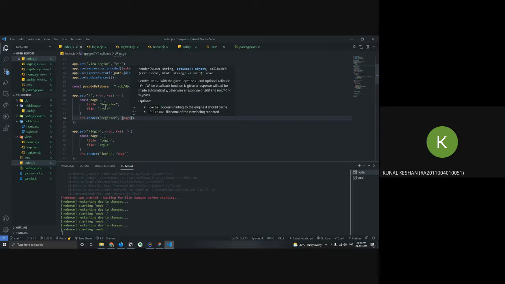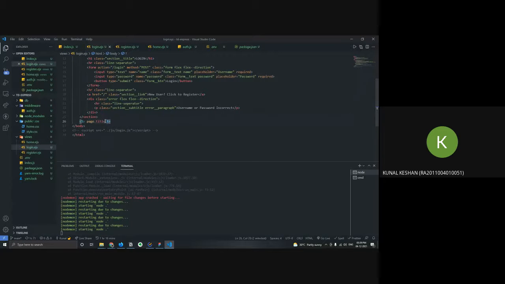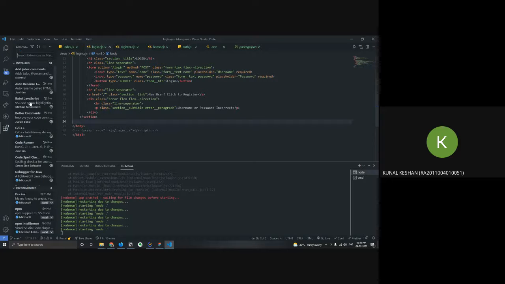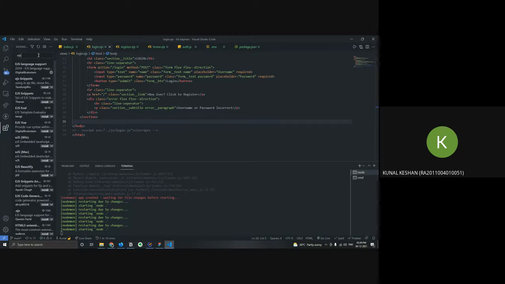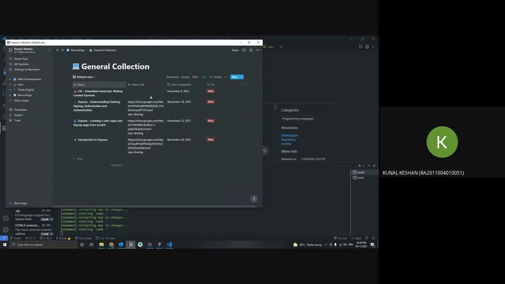All right. So before we go into the other things, with this syntax you're allowed to do so many things, but typing it like this is quite hectic. To make typing easier, you can just come to your extensions and put EJS, and EJS language support. So you can use this extension, and just like Emmet allows you to write HTML quicker, in the same way, using this, you can write EJS much quicker.